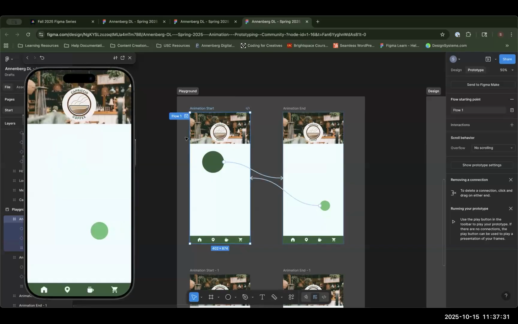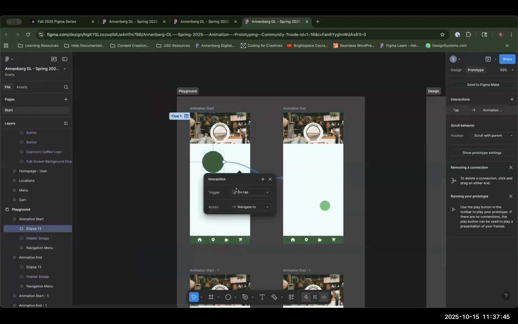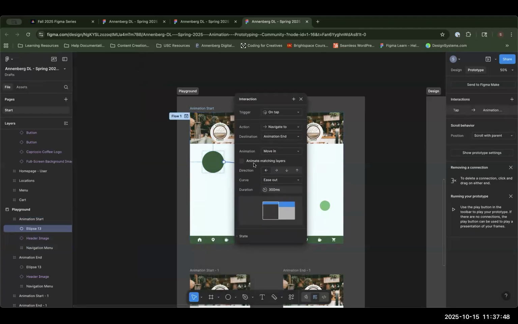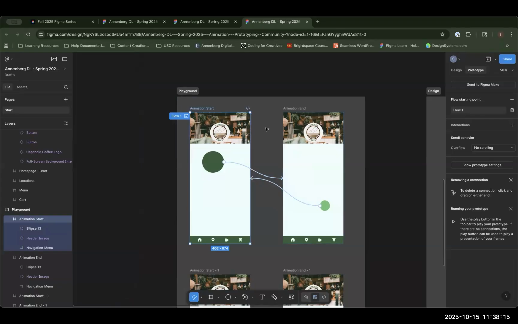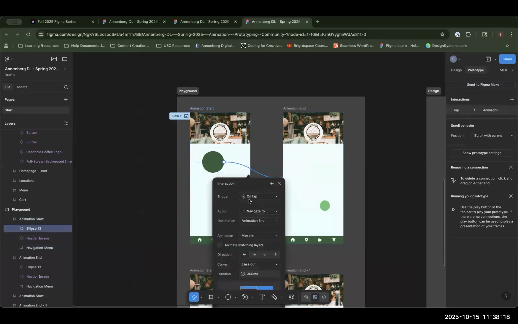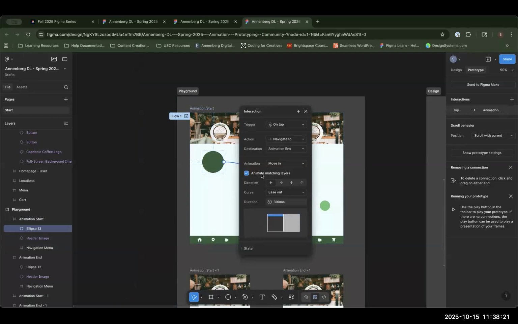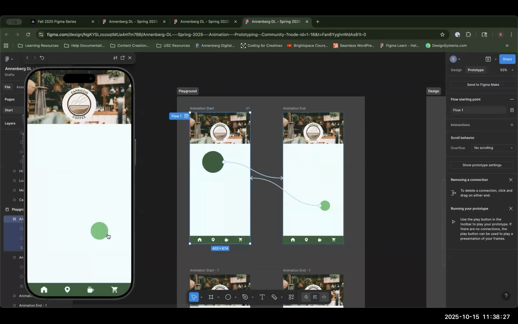So when I click here, my second frame goes over. I will do that again. Makes sense? Cool. You will notice in here that there's this animate matching layers option. So first, without that, you'll notice that the entire second frame comes over. Now, maybe I don't want that because it looks a little weird. The navigation menu and the header image are the exact same. So I wouldn't maybe expect for those to like move in over. So if I were to do animate matching layers and I go back, it's only going to do whatever is not common between the two.